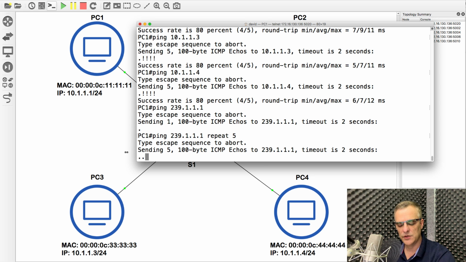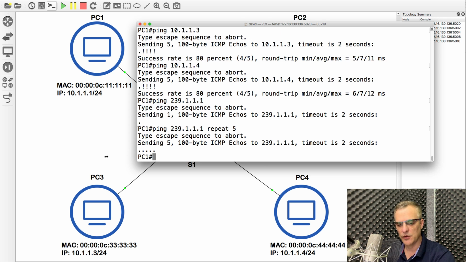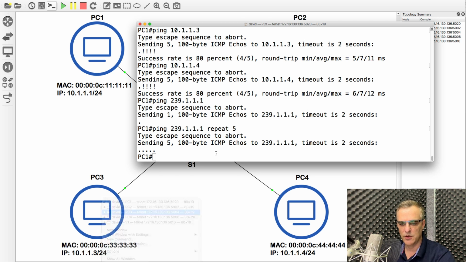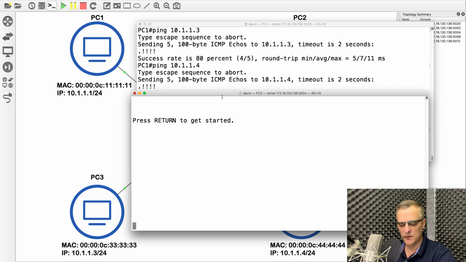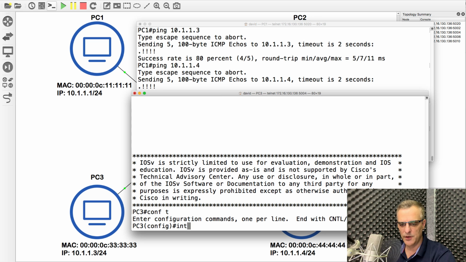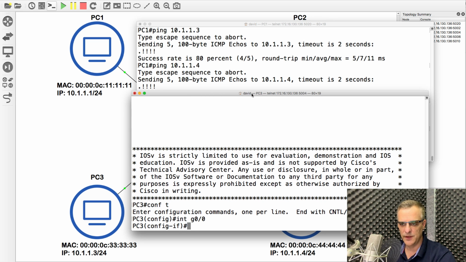IGMP is important when hosts want to join multicast groups and routers want to forward traffic to hosts that have subscribed to multicast groups. So as an example, on PC3, I'm going to go onto the gigabit 0/0 interface.